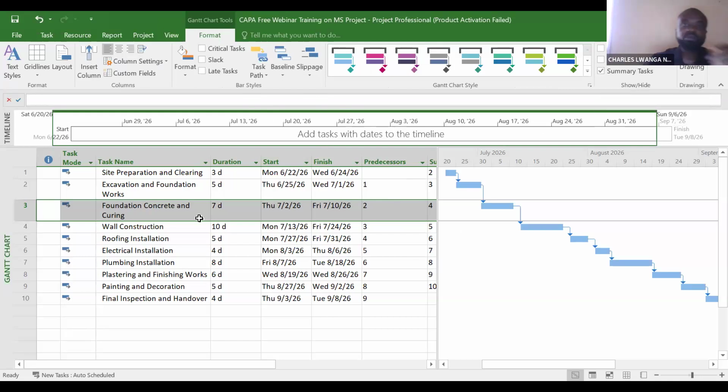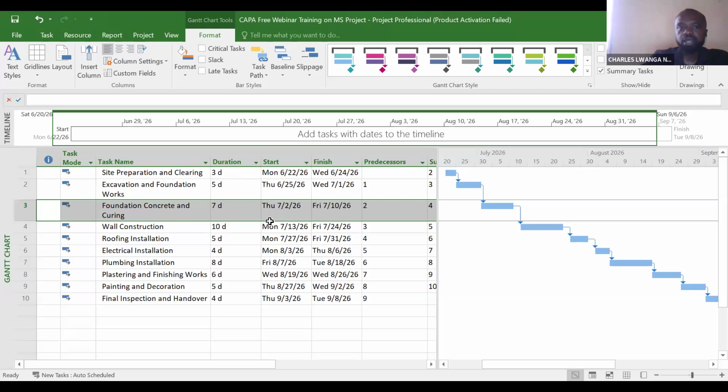What is the project summary task? The project summary task accumulates the activities of the project to become a family, such that we have the main, who is the father, and then all the subs, the mother and the children, who depend on the father for survival.